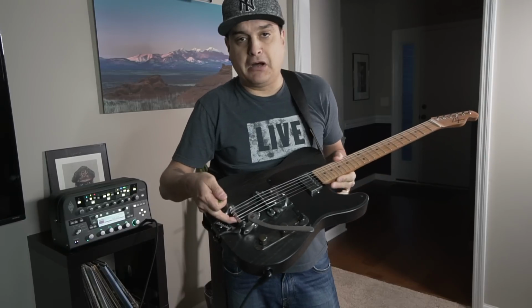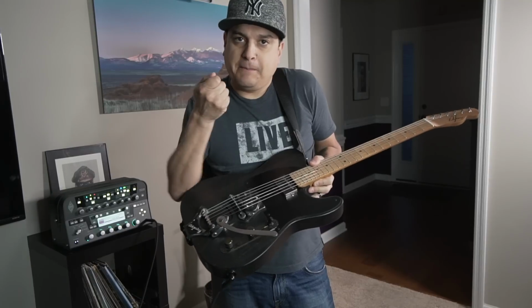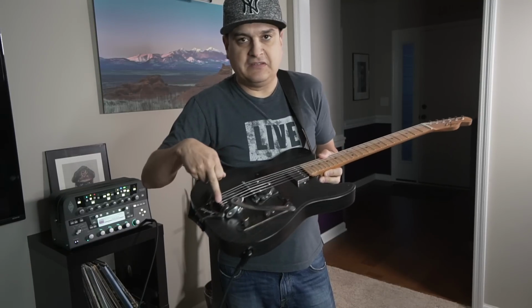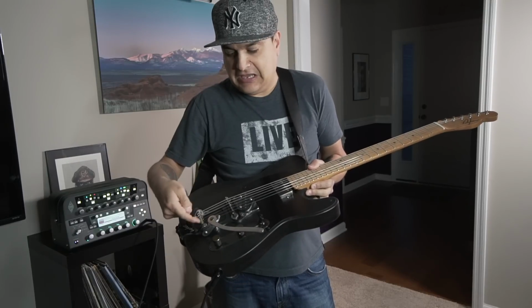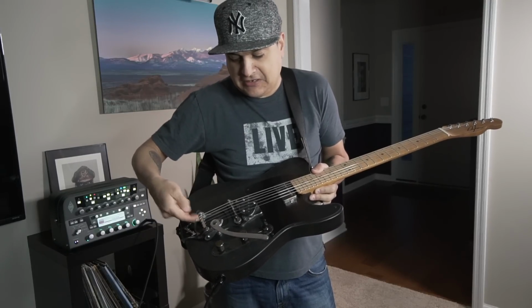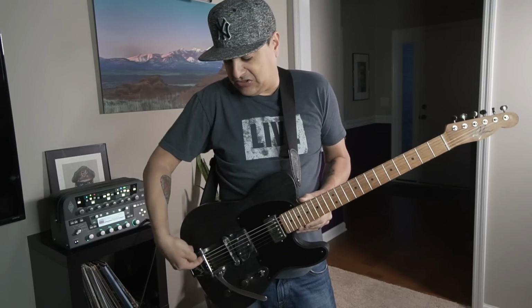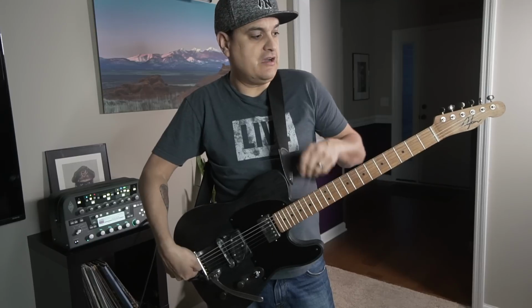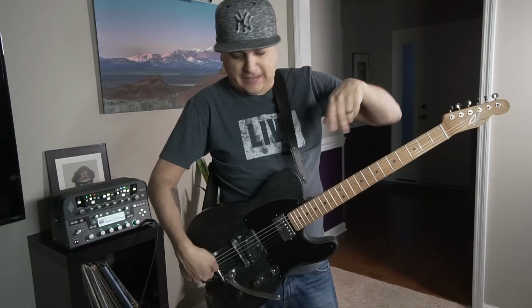One, with any Bigsby, take the ball end of a string and wrap it around a pin so that it shapes to this rod right here. You know what I mean? So that it has kind of a little hook on it. And then that way, when you hook it up underneath there on that pin, it'll kind of stay where you want it to stay. And you can actually stuff a piece of foam or something underneath there and then run it down, turn it onto your string peg, and everything is fine.